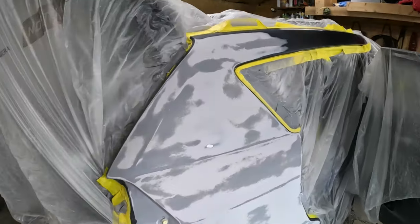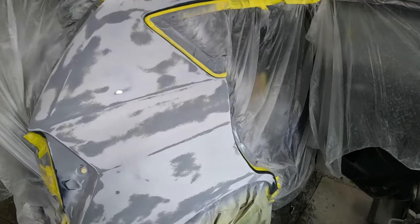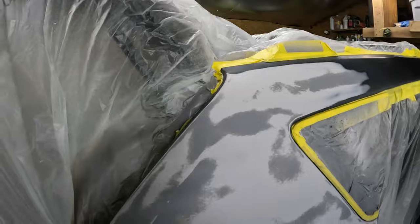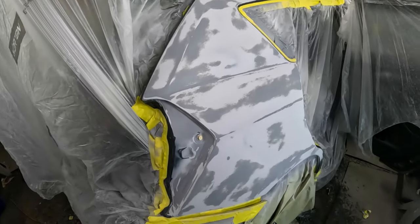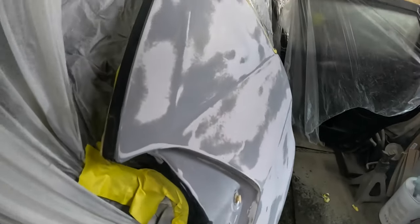For a 2009 Pontiac Vibe, it looks pretty darn good. There we go. A couple hours later and we are ready for paint. Finally. It's only been about 5 months. Finally. Man, I can't believe it. What a process. I think it came out really good though. I can't wait to see it.